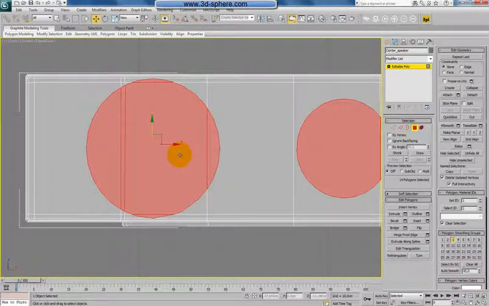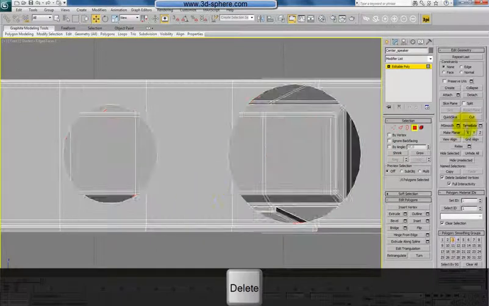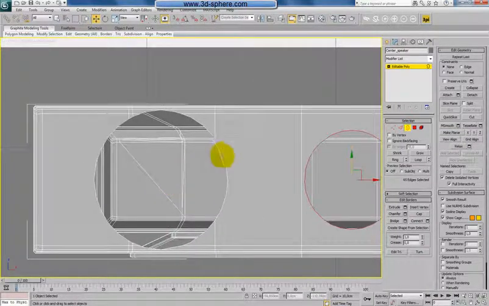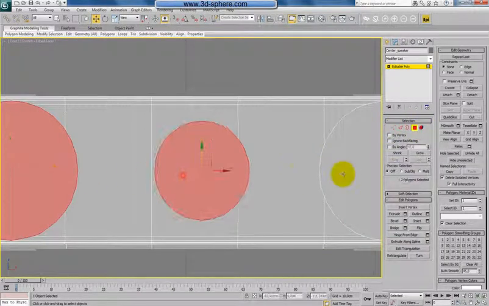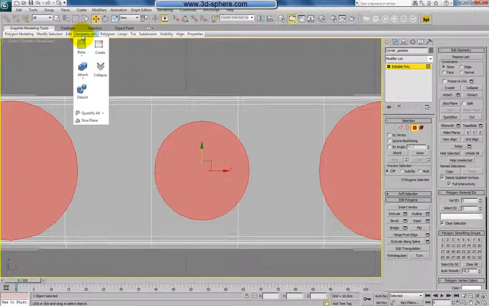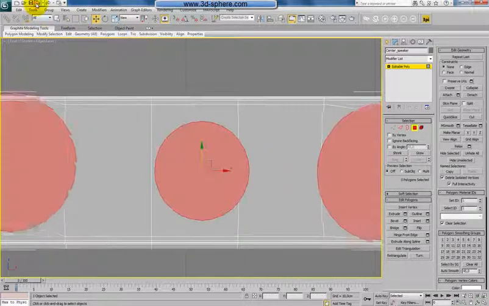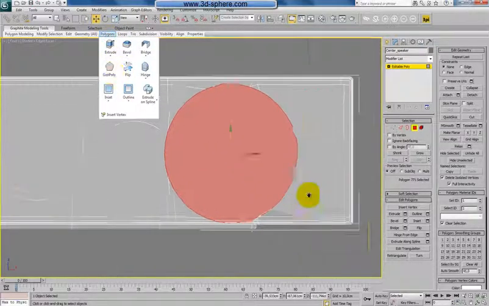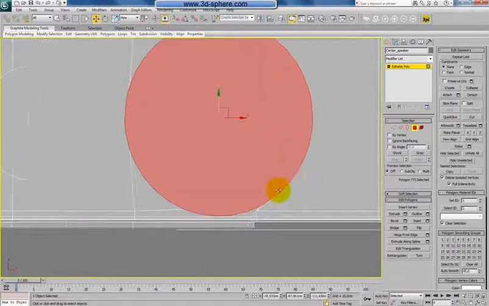Now select all the polys, delete them. We don't need the edges which are inside, absolutely. Cap all, select them one more time. Let's go to geopoly. I hope I can apply it. No, better not. So apply it one at once. Geopoly. It will move a bit. Yeah, it moved a lot actually.